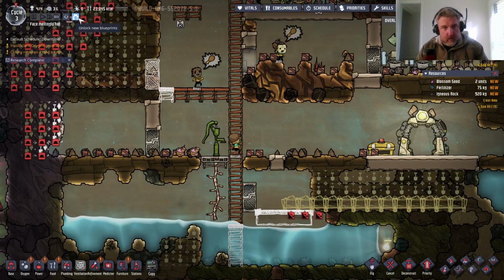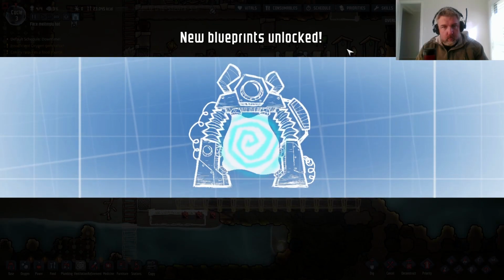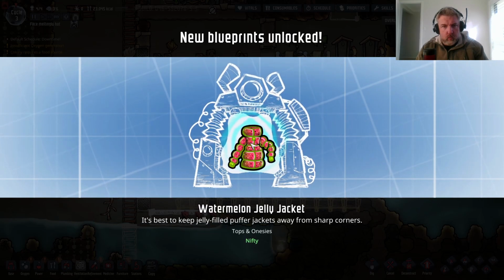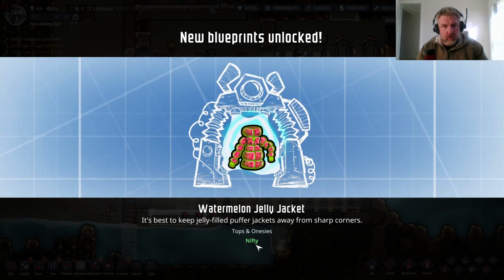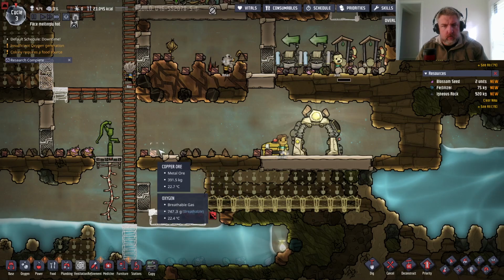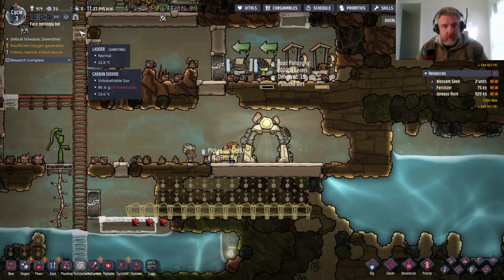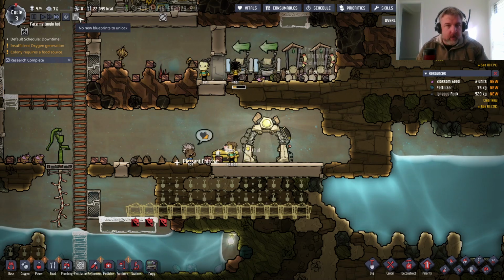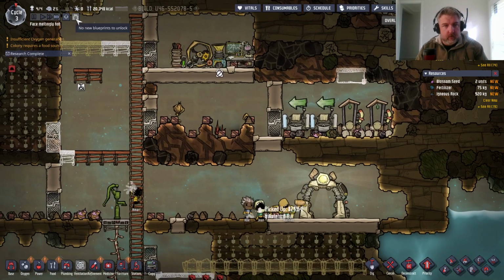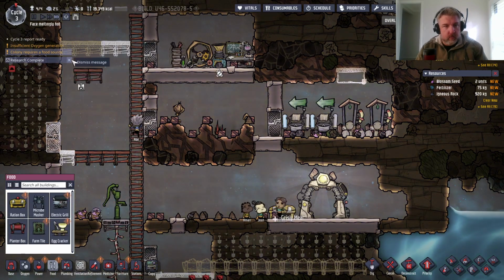Alright, that's the end of that day. Unlock new blueprint. What? Watermelon jelly jacket? Understand what that is? That's like, so in Don't Starve they give you stuff for playing, and they've just introduced it into this game too. I missed a couple. Oops.